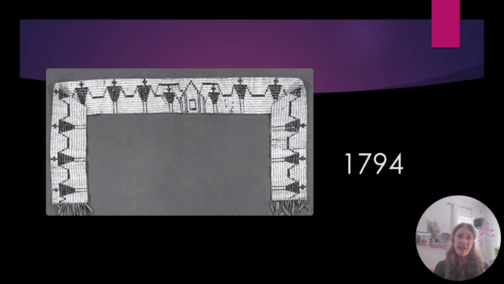But as you can see, this represents the 13 original colonies, and the Haudenosaunee lesson of, you know, in unity there is strength. And in the middle there, some people say that's a longhouse. Some people say it stands for the White House. Other people say it can be both, right? But this very first belt that was commissioned by George Washington really represented linking arms together, the very foundation of what a treaty means.